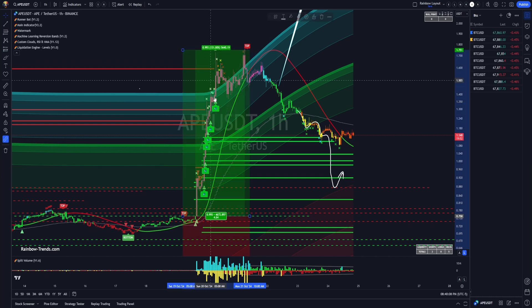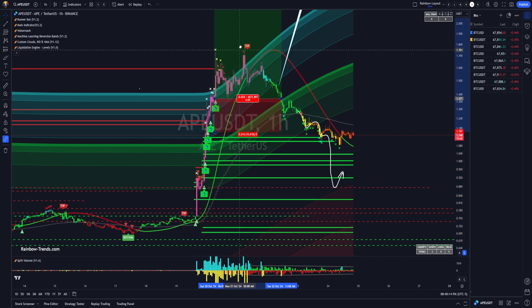I've got every top signal in the book with rainbow theory saying this is out. It proceeded to retrace from the move up — it was 131%. You likely weren't going to be able to catch that. I don't long pinks typically because they retrace — that's just the rules. So far it's bled out 30% and a lot of people got some shorts in on this.